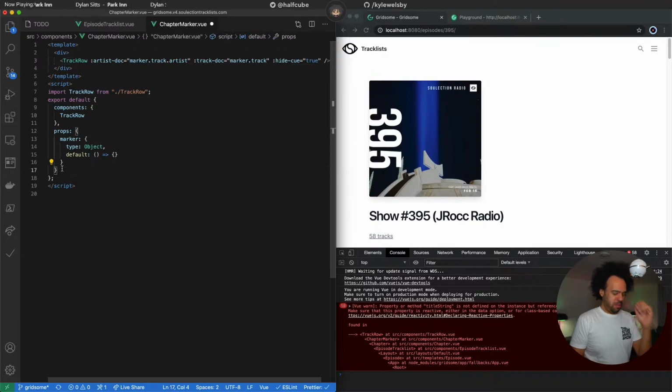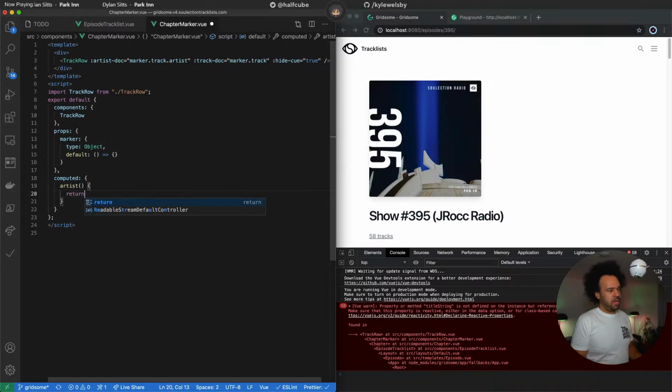Okay, so we need to do a computed artist. The reason why I need to compute it is return if marker track exists, then return marker track artist. Yeah.